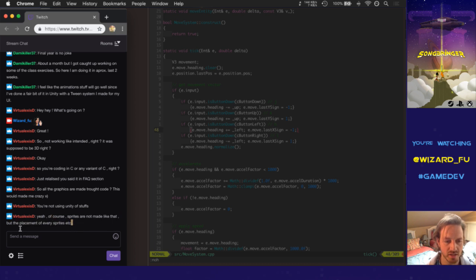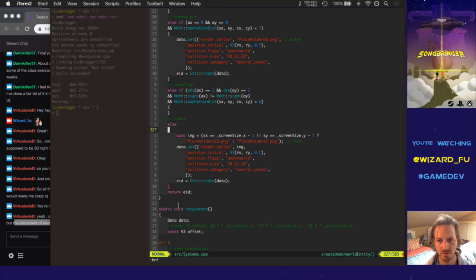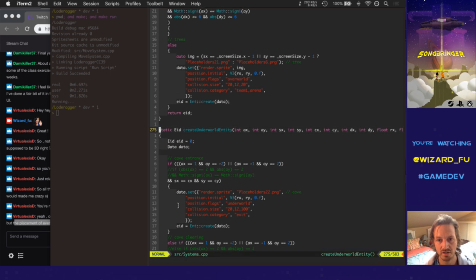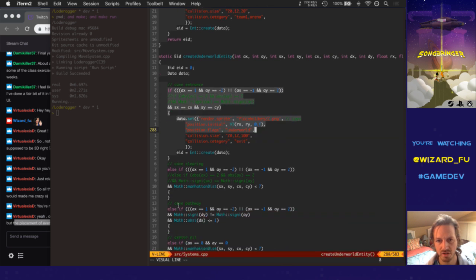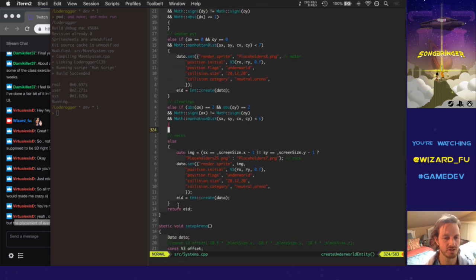The placement of every sprite is done in code. Yep, so let me show you what I'm talking about. There's a function which creates entities. This is creating underworld entities, and it gives me all these variables on its x and y position in the world. And it just goes and says, oh, if we're at that position, then create one of these entities. If we're at this other thing, maybe create a pathway. And so yeah, it's all done in code, how it places everything there in the arena.